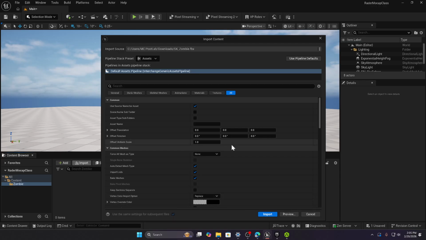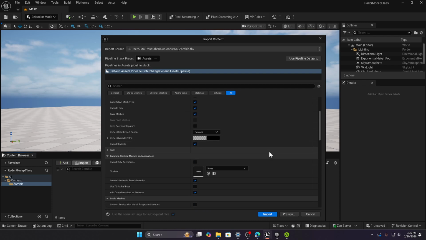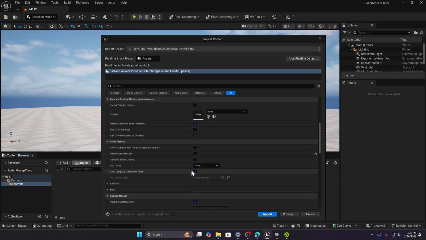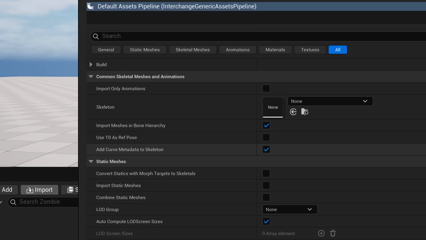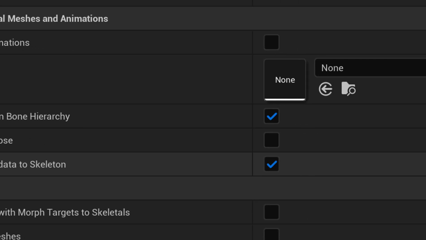It's going to pop up this big box. Usually you can just keep all this stuff at defaults. Some things to think about. If you're having trouble, sometimes toggling this use T0 as reference pose can help.